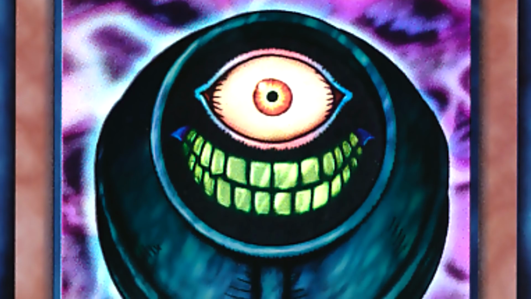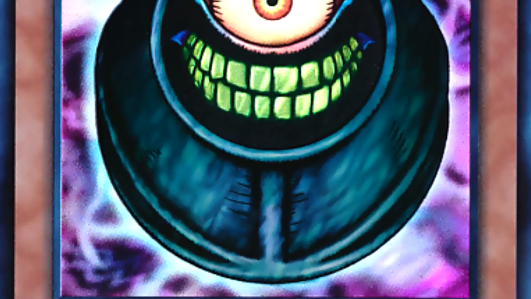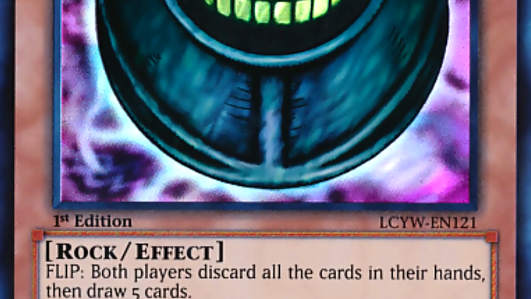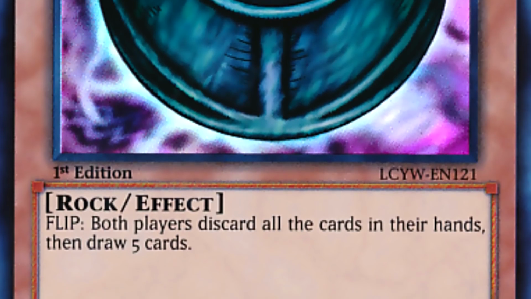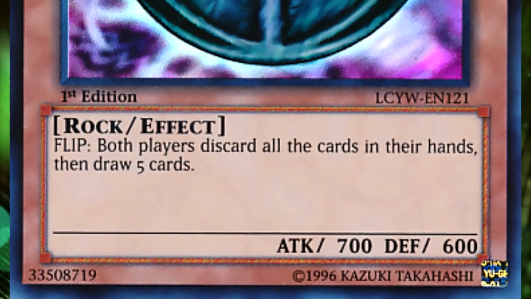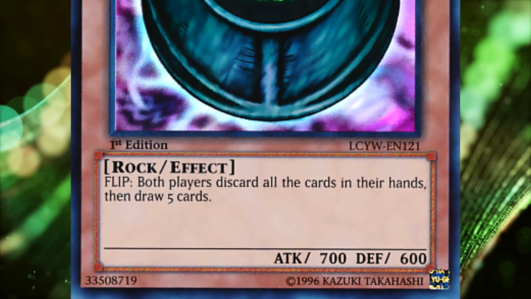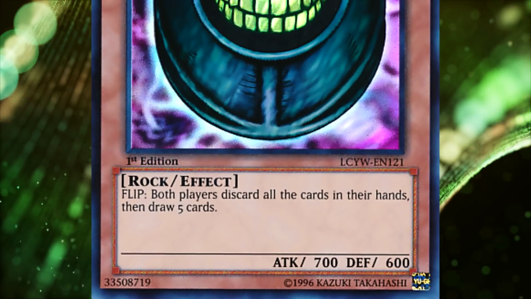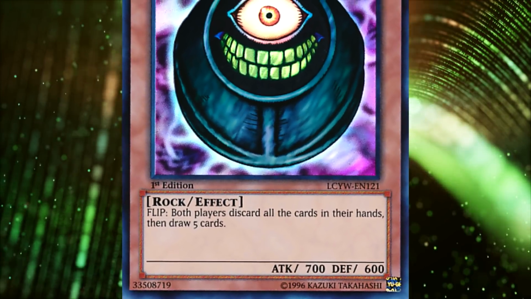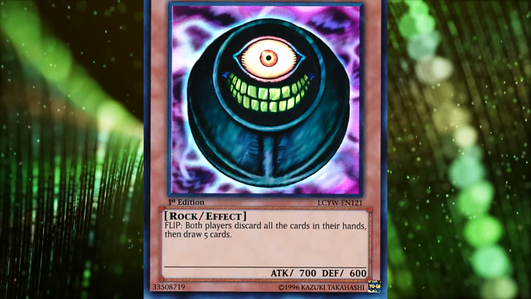We saw Morphing Jar, for example, a card that we saw all the time in old school Yu-Gi-Oh! This is one of the many jar cards that saw play back in the day. Morphing Jar forces each player to discard their entire hand and draw 5 new cards. The idea with this card in old school Yu-Gi-Oh! is that you would try to play it when you had few cards in your hand and your opponent had a lot of cards in their hand, to hopefully get rid of some of their better cards that they were holding on to for later.